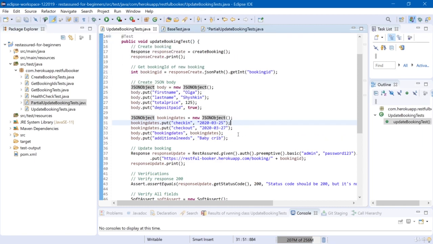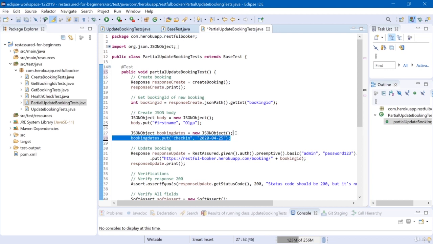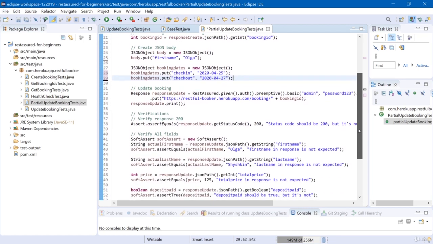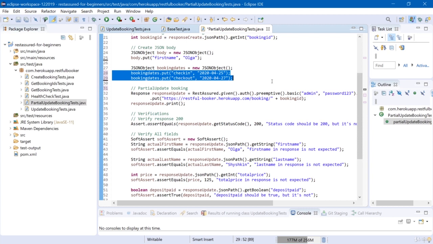So let's actually update both of the dates, check-in and checkout, to April, like this. And now partial update booking. So we have new body that will consist only with first name and booking dates.